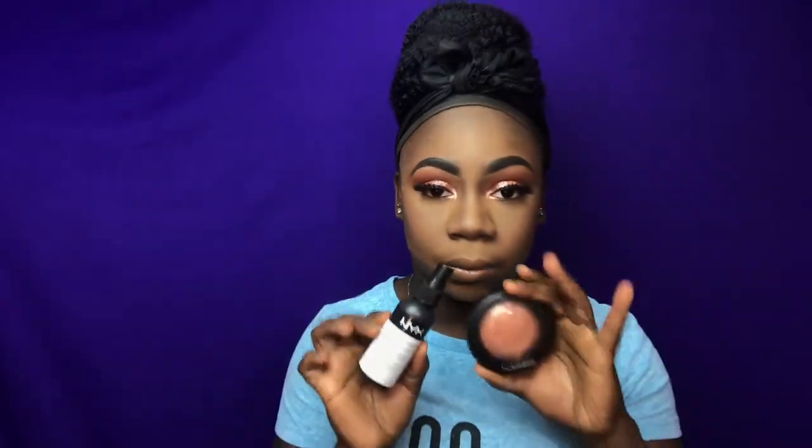So I'm gonna be setting my face with my NYX Dewy Setting Spray, and I'm taking my MAC highlighter in the color Cheeky Bronze, and I'm just gonna highlight my face with that.